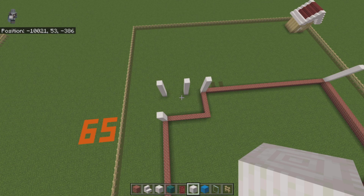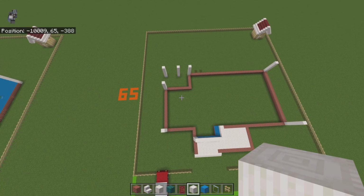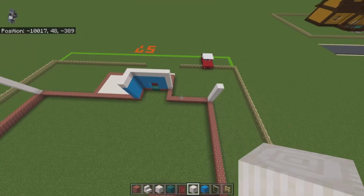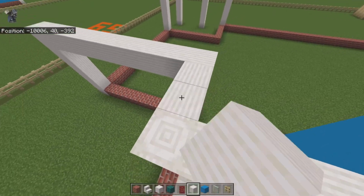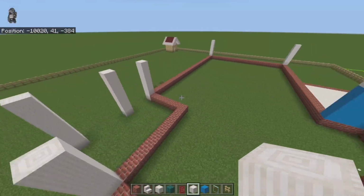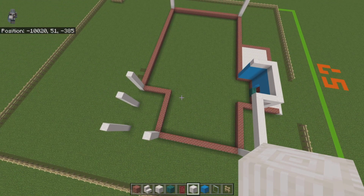So, actually, before I tell you to do that, you want to, to the best of your abilities with a rectangle, connect all these pillar quartz blocks together along the top with sideways pillar quartz blocks. This front left one is the only exception. This guy right here is going to follow the brick. Basically, where it's logical, you want to follow the brick.